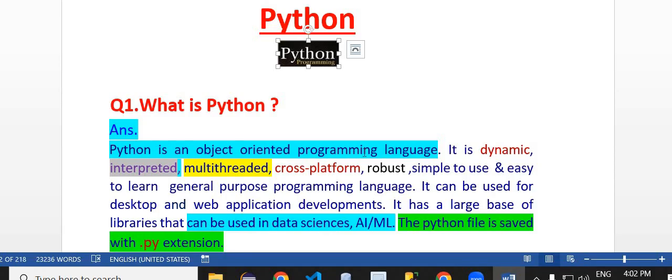So if we go through this definition and the words that have been written here, starting with object-oriented programming. Object-oriented programming is a programming language which can relate the programming concept with the real-life objects. And what all real-life objects are? Whatever around us are the real-life objects, like if you talk about any aeroplane, any vehicle, any mobile, laptop, phone, building, whatever. An object is a thing which can be described.